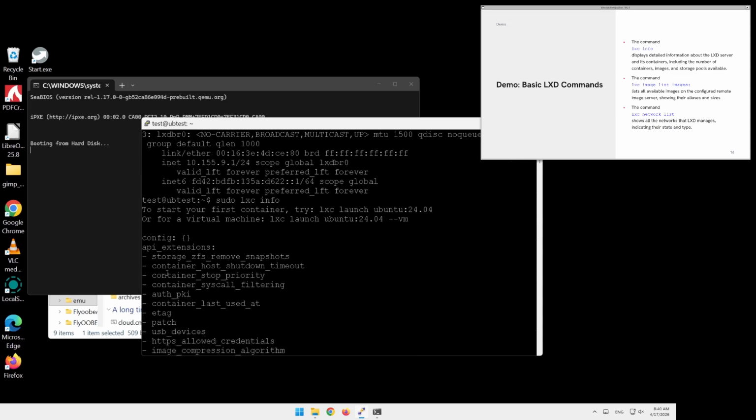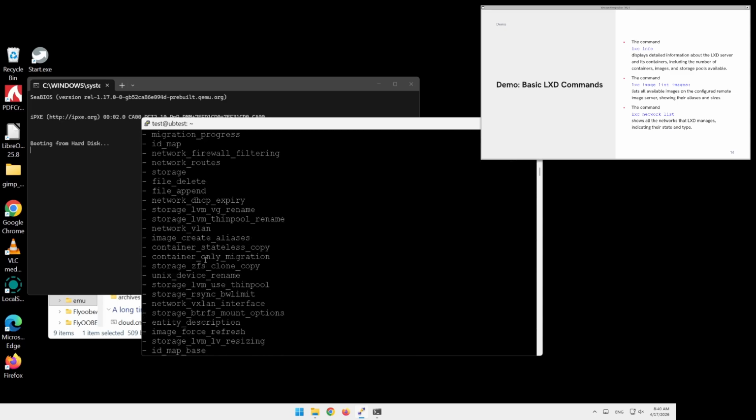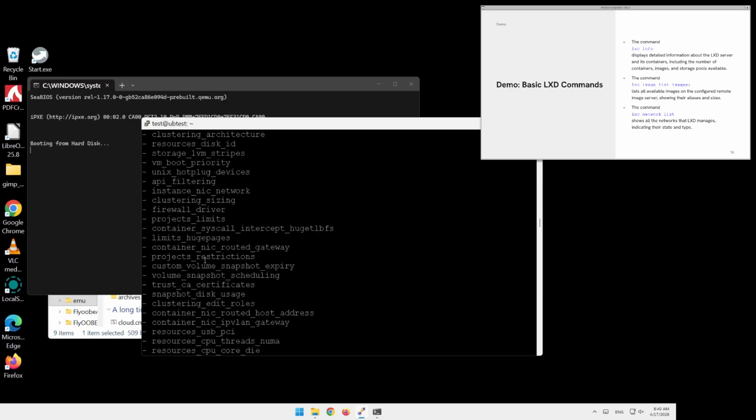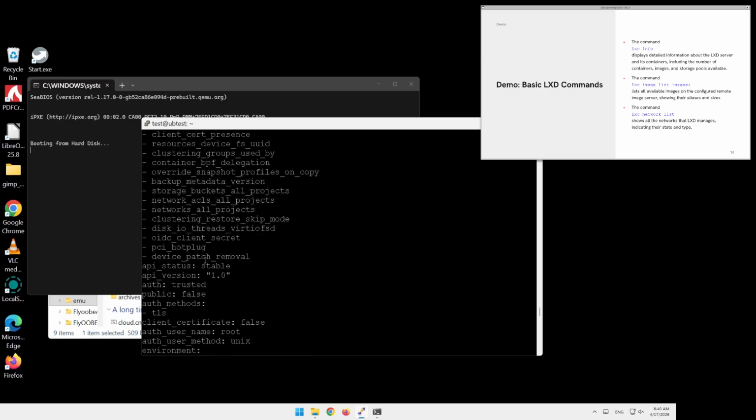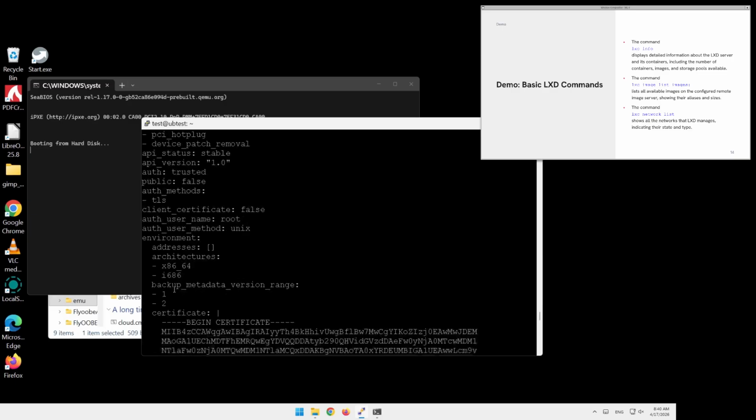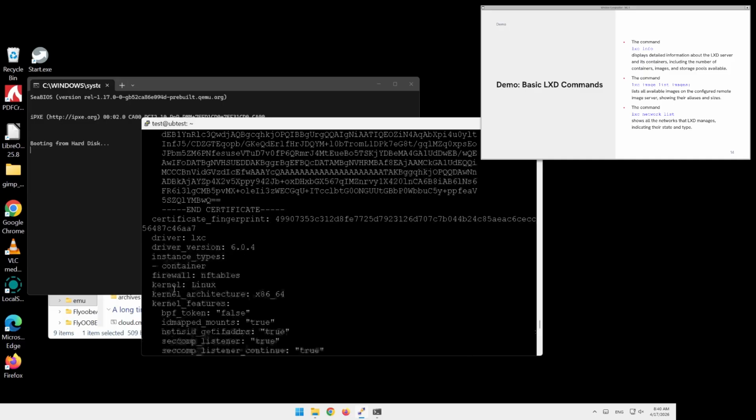This is the configuration about API extensions, and let's scroll down: API status, API version, and then the certificate.